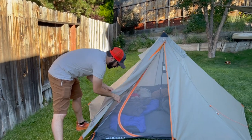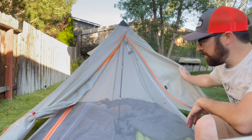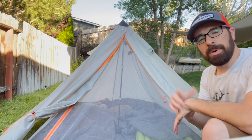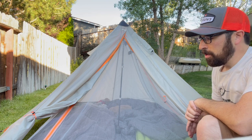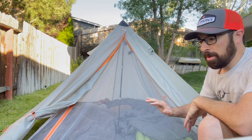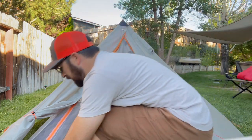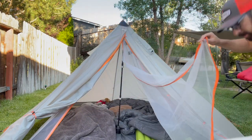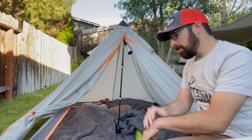I have the toggles to hold back the doors. This is the shelter with the insert — the mesh basically could be used as a bug net. It's great to keep all the bugs out. If you don't like sleeping on the dirt, but if you are gonna run the stove then you do not want to use the insert. Zips up pretty nice all the way to the top. It's a huge opening — you don't have like a little tiny doorway to get out of. Super nice.